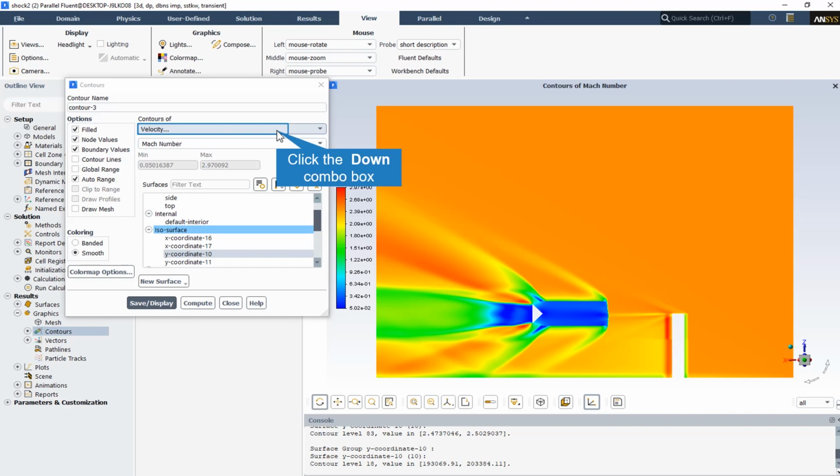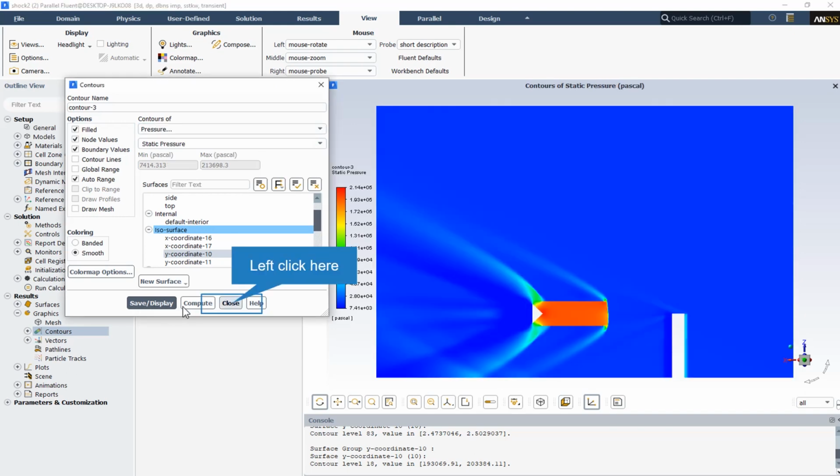A shockwave occurs when the Mach number, which is over 1, drops below 1 in a sudden move. As can be seen in this contour, the speed of the flow is over 1 Mach. After the flow hits the object, the flow's Mach number suddenly decreases and drops below 1, which causes the normal shock to happen. As you can see in this picture, the shockwave envelopes have formed. As can be seen in the pressure contour, the pressure propagating waves are built up near the position of shock waves.